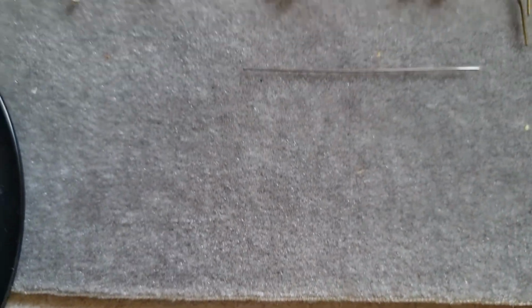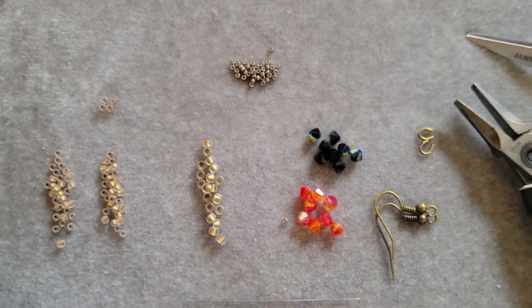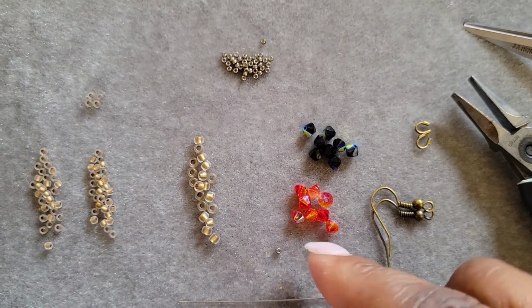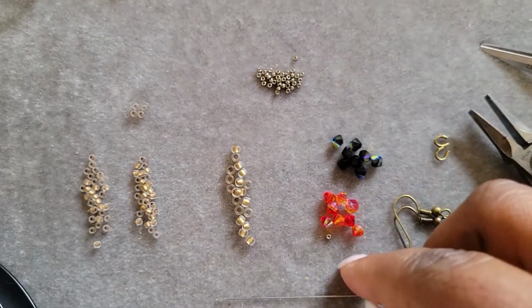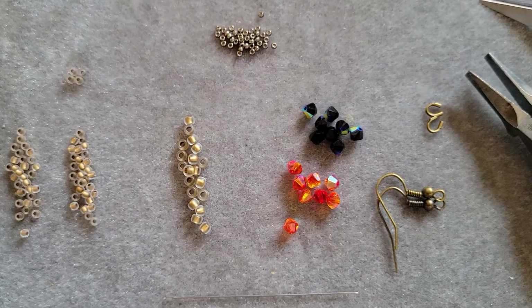I have my gray bead mat over the Velox, the light color Velox, because the colors that I'm using for the video are easier to see on the gray. So let's gather your materials.